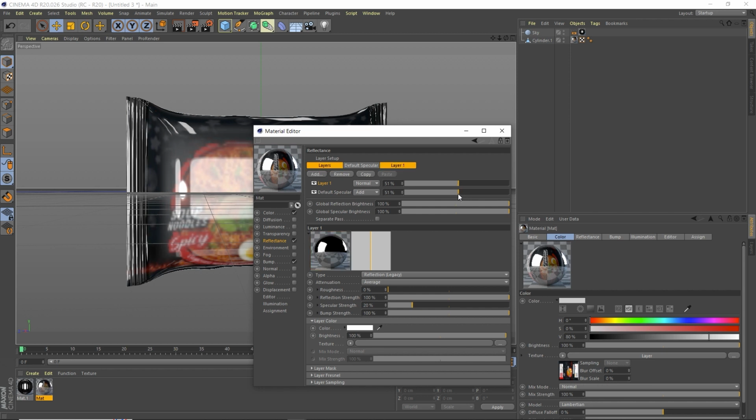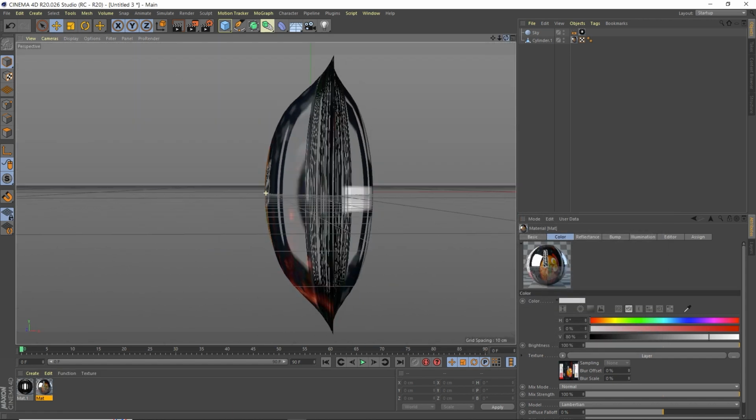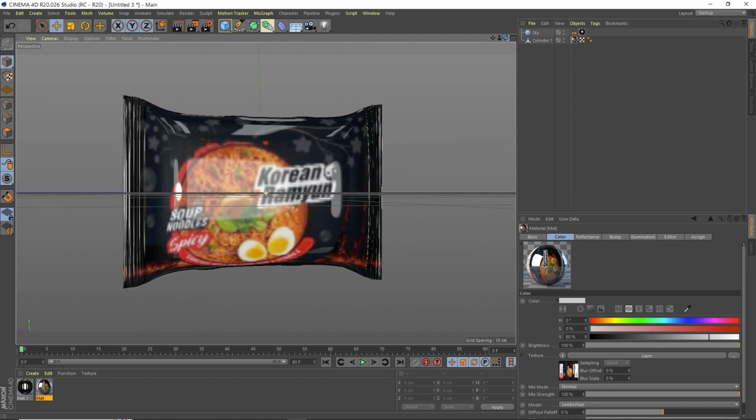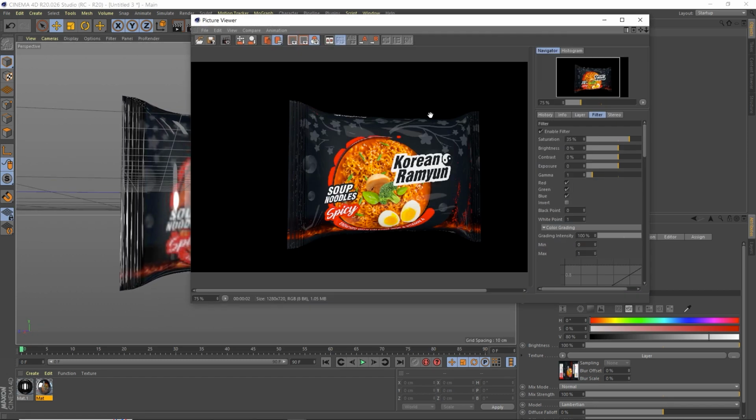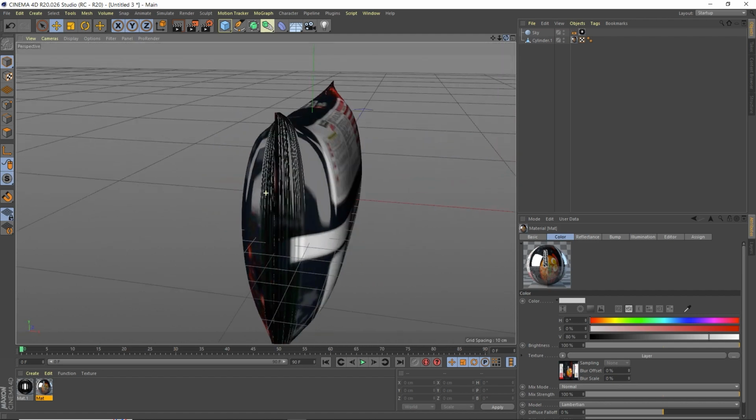Let's say I have done 51, the brightness also 51, and then specular level brightness also 51, but I think it's too bright, so let's make it a bit lower. You can see, because it's our plastic wrapper, it should be glossy and shiny. Now you can do the render and you can see, look, your packet looks glossy and shiny.